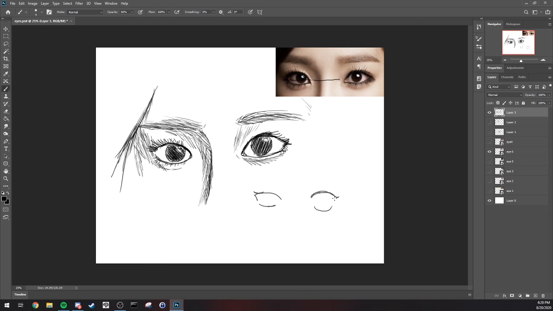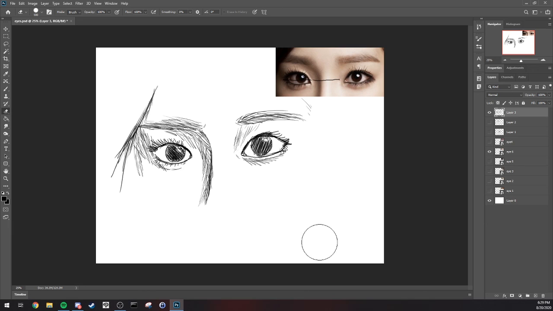Even if you try to make it into like a, say what, you know, the shape of this eye couldn't even be this eye, because of the way that the width of it's wrong, the shape of it's wrong, everything about it just doesn't match. So it's actually 2 different eyes that are just being pasted onto the same person. That's the biggest thing that you have to practice with eyes, in my opinion.